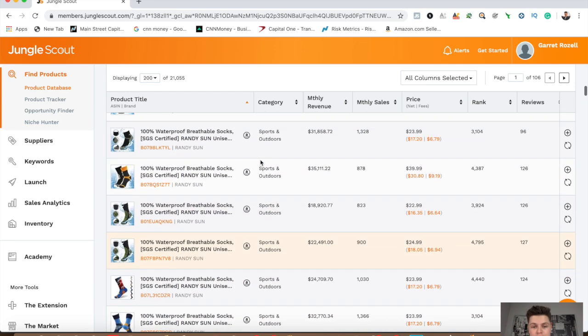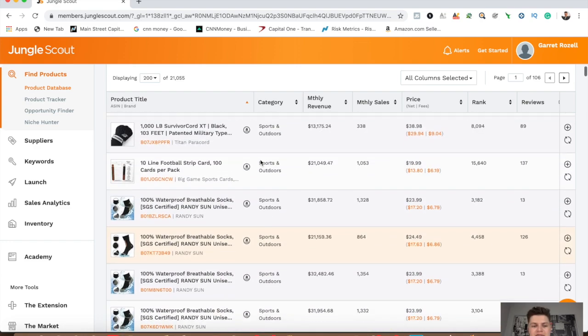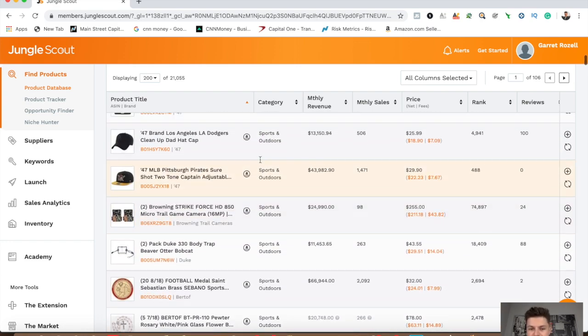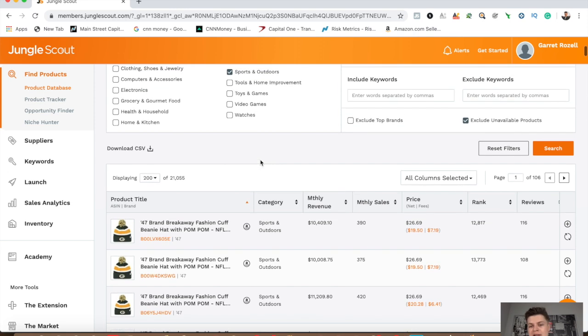So what we want to do, and most people don't do this, guys, they're just doing general searches and finding the same products as everyone else, which then leads to a lot more competition, more people flooding that specific product's marketplace, and it just makes stuff a lot harder to sell. So what we want to do is include keywords that we want relative to the products that are coming up. So what we would do is put hiking, right?